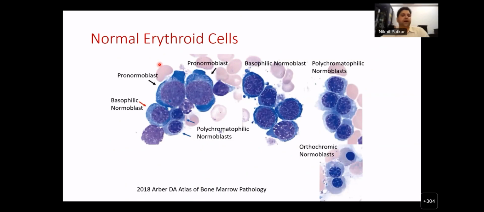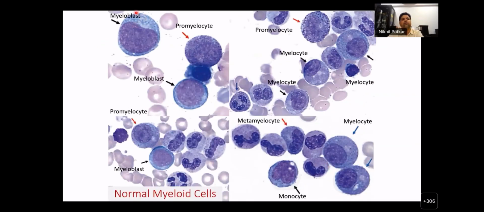What we also see in the bone marrow is a spectrum of erythroid cells, which are either pronormoblasts or basophilic normoblasts, or polychromatic normoblasts or orthochromatic normoblasts. I personally find it very difficult to remember one name from the other. I just remember them as early, intermediate, and late erythroid precursors, and that works for me. I find these names very confusing. Okay, but it is important to note the morphology of these cells.